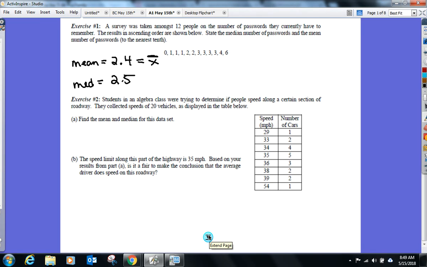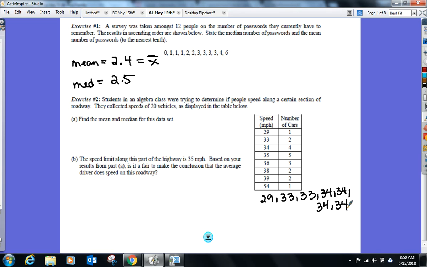People's speed alert. Oh, okay, so they collected speeds of 20 vehicles. There's the display. Okay, this is the first time I've shown you a chart like this. I want you to be able to read this, all right? So if I listed this out, how many cars went 29 miles per hour? 1, right? How many went 33? So what I would do is write 33 out twice. How many went 34 miles per hour? Okay, I'm not going to have you do this, though, because we're going to go right to the calculator. I don't think anybody wants to write all of it out and do what we did above, if your calculator can do it like that.